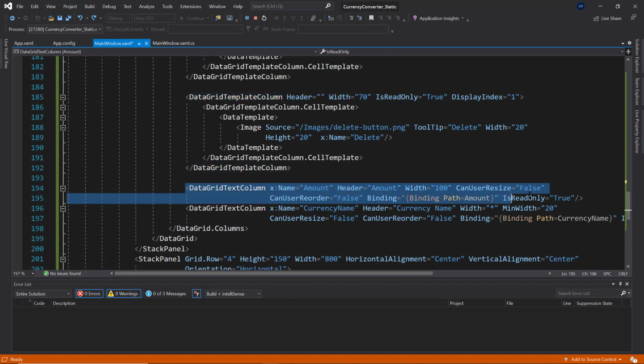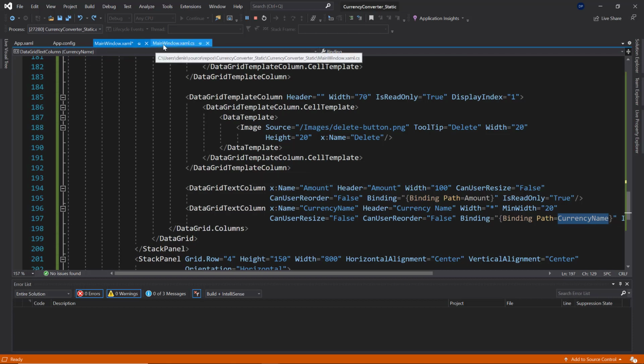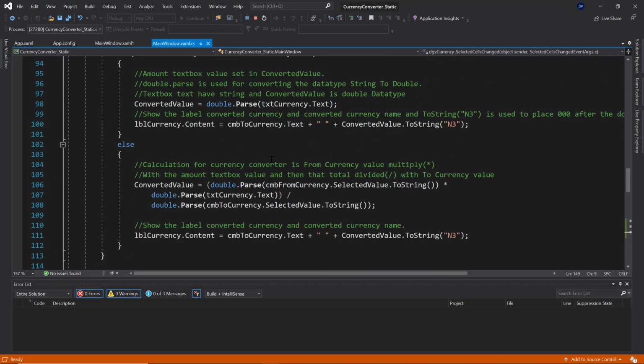Now, the next ones are not data grid template columns, because we're not using a data template there, but we are actually binding it to a path, which is the amount. And this will make a little more sense once we have the amount and the currency name, because we get those from our code behind, and we need to give this whole data grid an item source, which we will do later on. It's similar to what we have done before, where we had this item source.